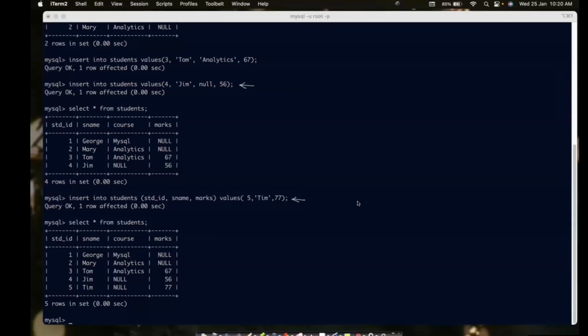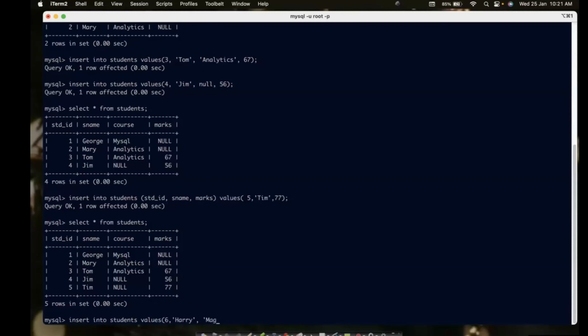Yeah. Okay, so the last one is where you can enter multiple records, right? So it's not necessary to do it one record at a time. If you want to insert multiple records using the same insert command, you can just say insert into students values, let's say 6, Harry.